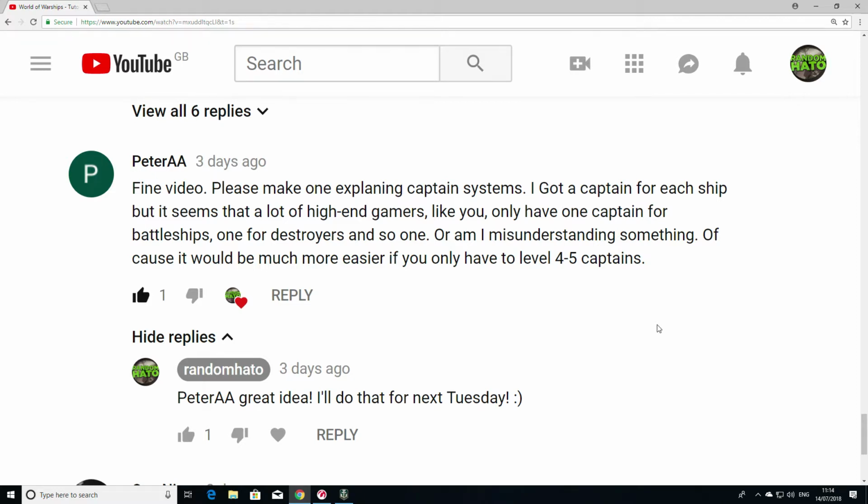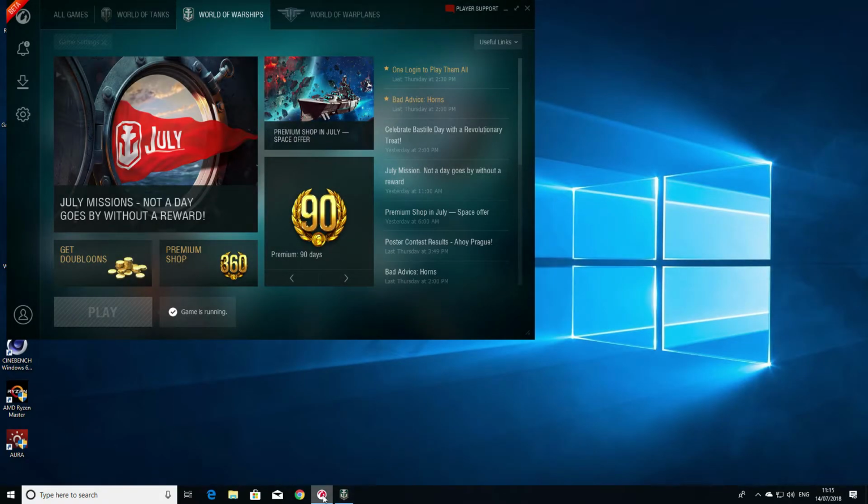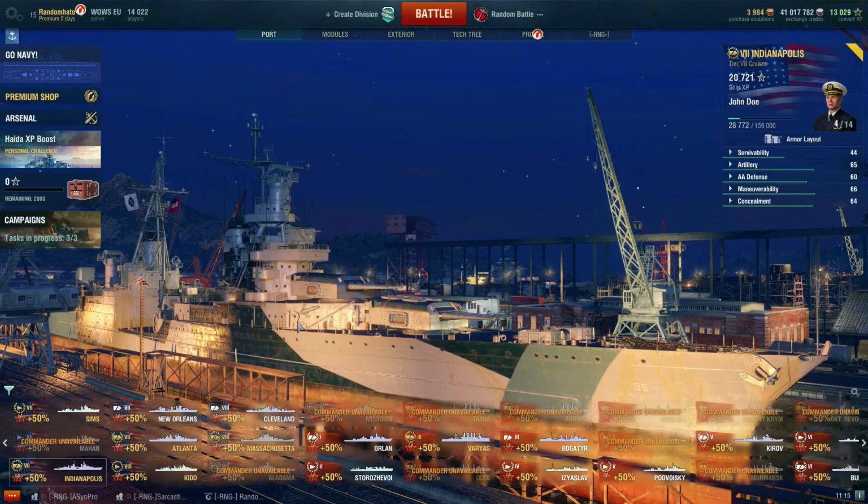Now, I know this is a bit of an unusual place to start, isn't it? But Peter AA asked a question explaining captain systems. He's got a captain for each ship, but it seems like a lot of high-end gamers, I wouldn't include me in that, I'm a gamer, there's nothing really high-end about it, I played the game for a while, put it that way, only have one captain for battleships, one for destroyers, and so on. Is he misunderstanding something? Of course, it'd be much easier if you only have 2 level 4 or 5 captains. Right, well, just that last sentence there says to me that you're not misunderstanding it. You're getting it. Right, so, for you, Peter, let's jump into the game and have a look.